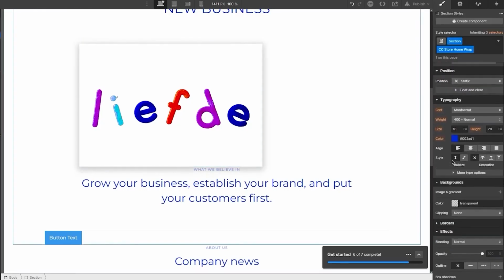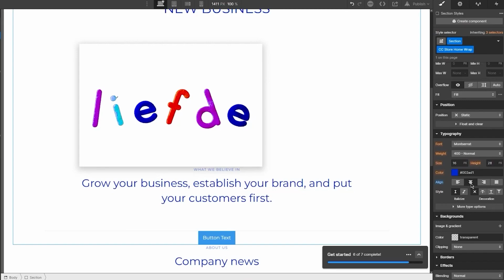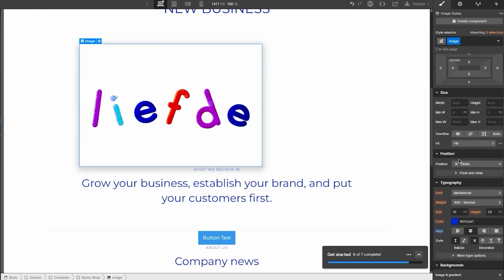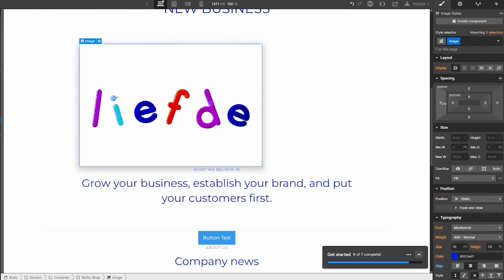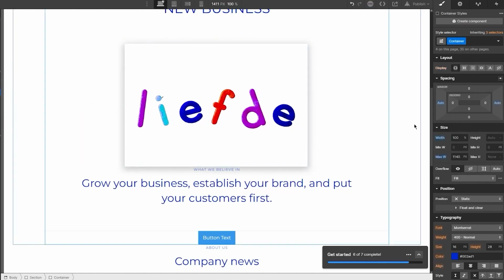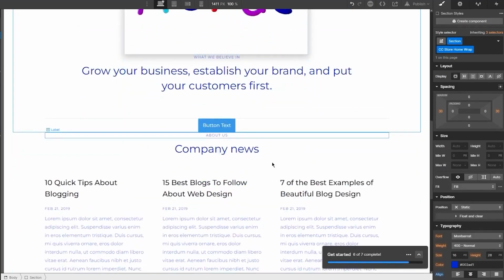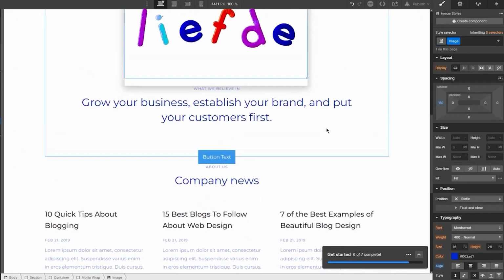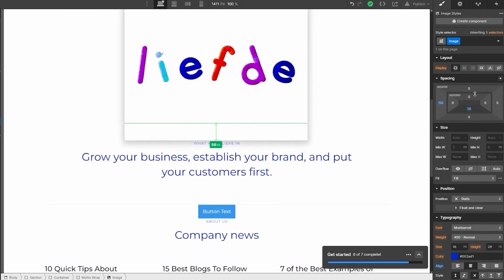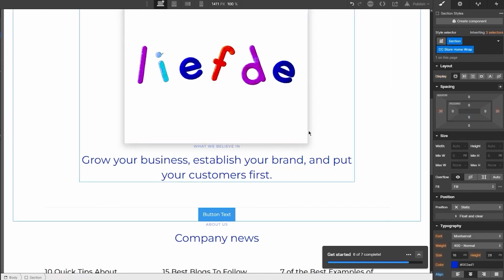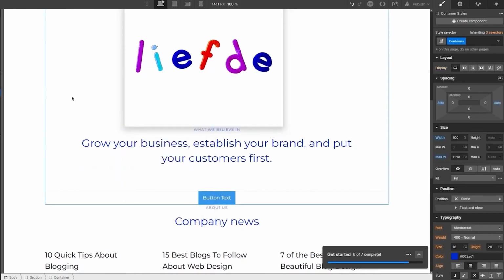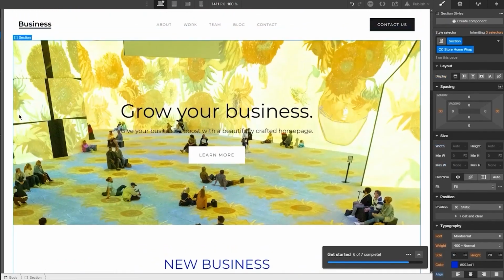It looks pretty nice. And then obviously align it to the center if you want to. Align it to the side if you want to. So I'm going to obviously keep it in the center, and give it different paddings. So there we go. By giving it padding, I can move it to the left, and here we are. So new business, I've added the logo down here, and obviously you can take it a bit up. Okay, so I'm gonna take it a few inches up, and there we go. And make sure to crop it a bit, or just keep it like this. Totally depends on whatever you want, whatever looks best, to be honest.